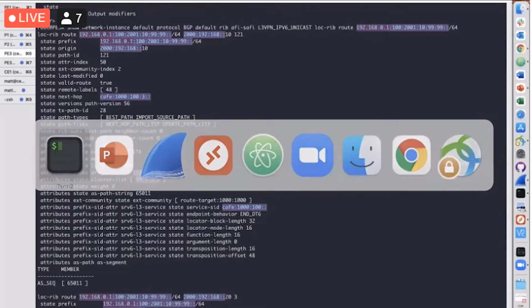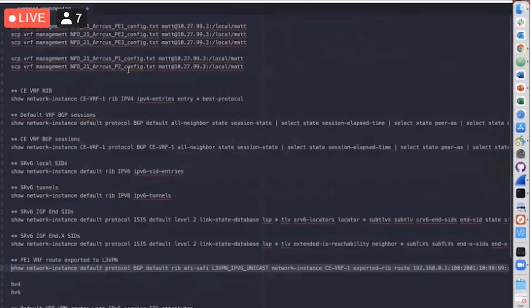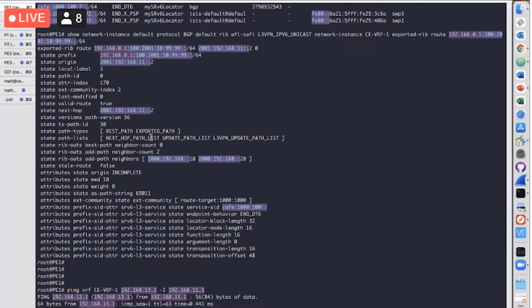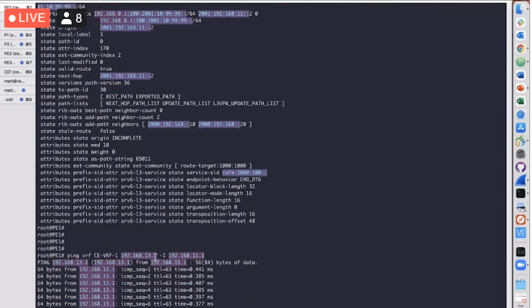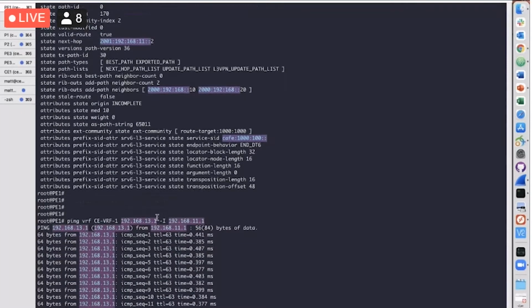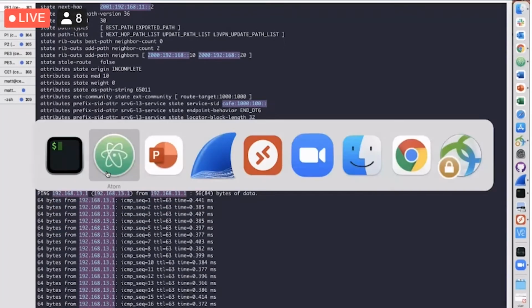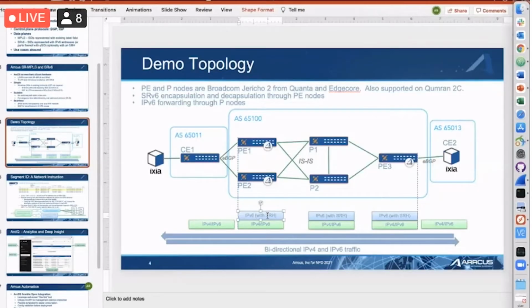So we can do a VRF ping to verify this connectivity. And I will also do an Ixia traffic demo. So what we're doing now is pinging between the VRF1 on PE1 on the left toward a prefix that's in the VRF that's importing that on the right on PE3. And we are getting packets responded to. Now, what you don't see in this ping is that in the middle of the network, there's an SRH being added, and it's using SRv6 to get to PE3.